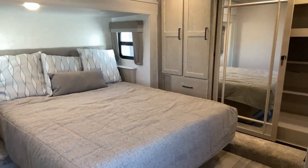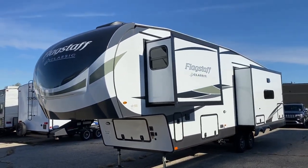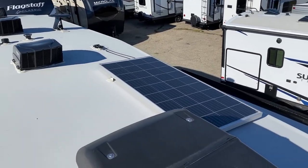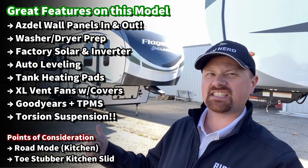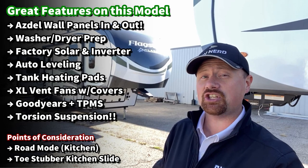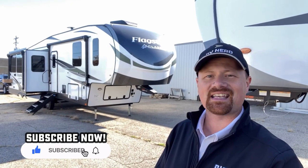Along with that, they got rid of the carpet — no carpet in the slides — and it's double asdell now for the 2023 season. We're looking at the lighter color package today; you can also get it in HOA-approved brown. It has a queen bed standard but you can get a king, and it has washer/dryer hookups. This might be a sneaky good option for a potential full-timer. It does have a couple hang-ups though — the road mode specifically kind of shocked me — and I'm going to close it up and show you the good with the bad.